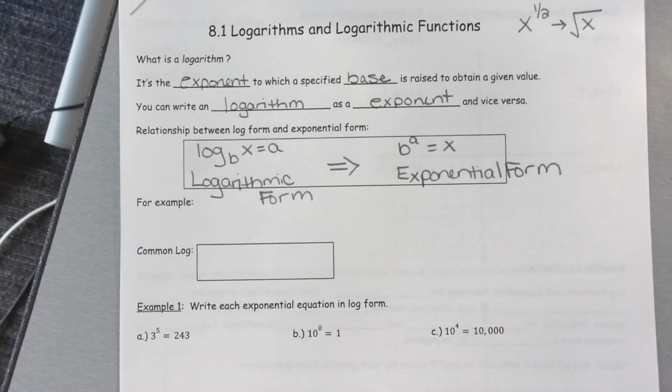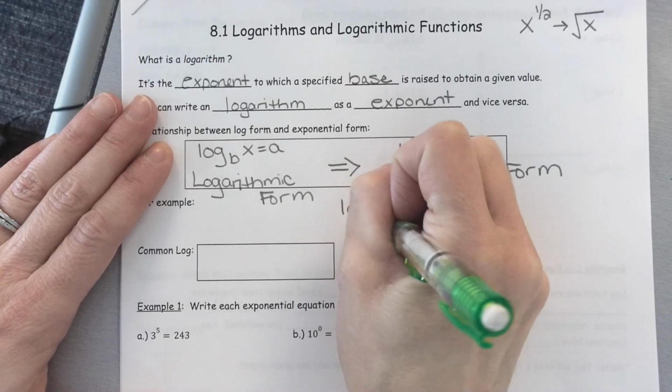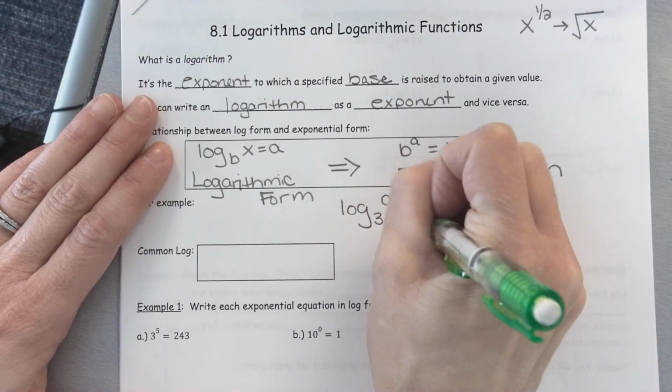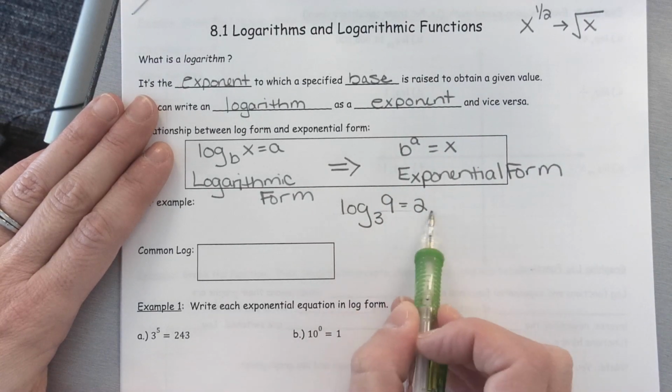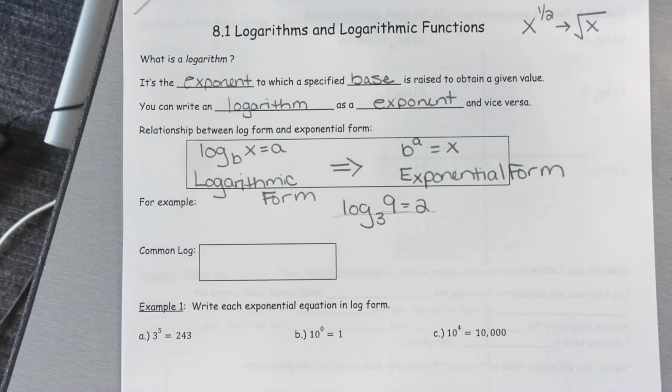Let me give you an example with numbers. If I had log to the base 3 of 9 equals 2. Again, this is all sitting on the same line together. The 3 is a little baby subscript. What second hour was having trouble with is they were like, is this 3 to the 9th power? That's where they were struggling a little. So again, this is all in the same line, that's a little subscript.